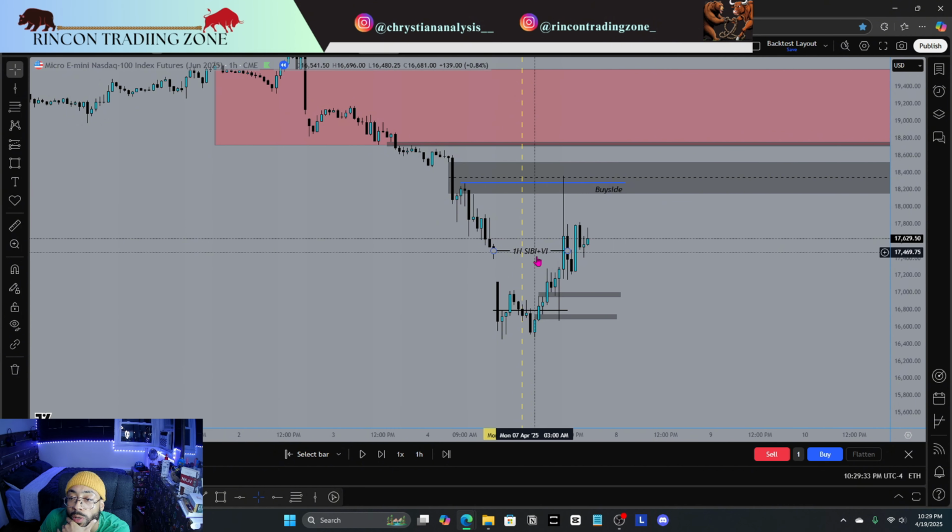Now, if she wants to go ahead and expand through these barriers, which is a small high resistance in here, then it needs to be done aggressively, because going through this area back and forth is just going to create a choppy session, which we don't want to see. So we prefer seeing aggressive displacement so that we could see where price is intended to go, right?